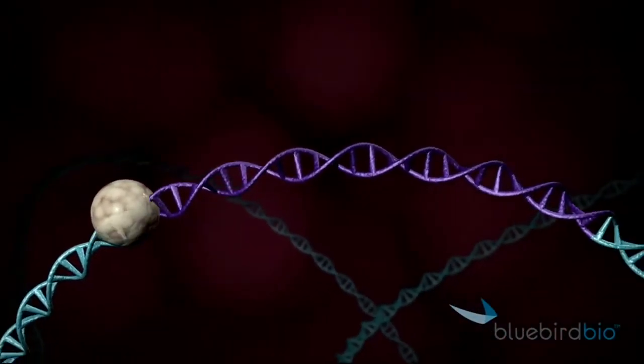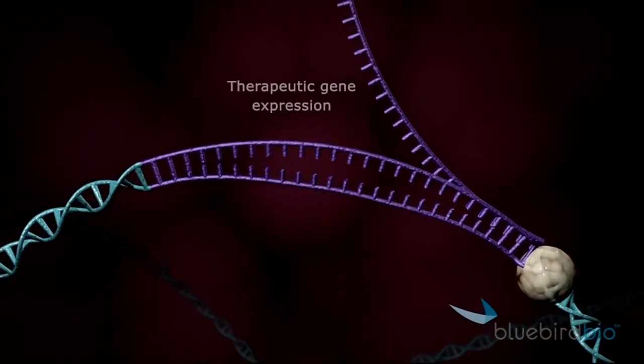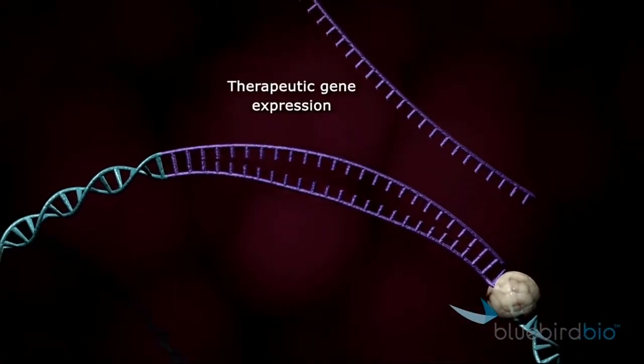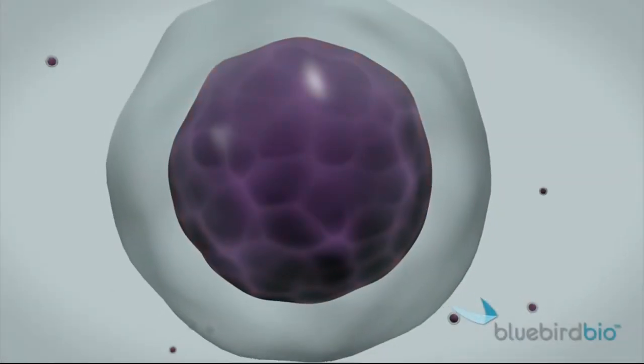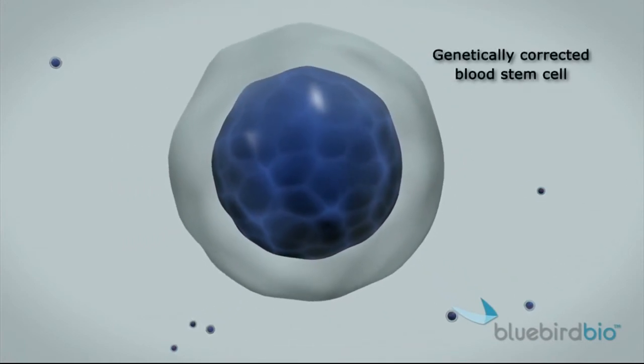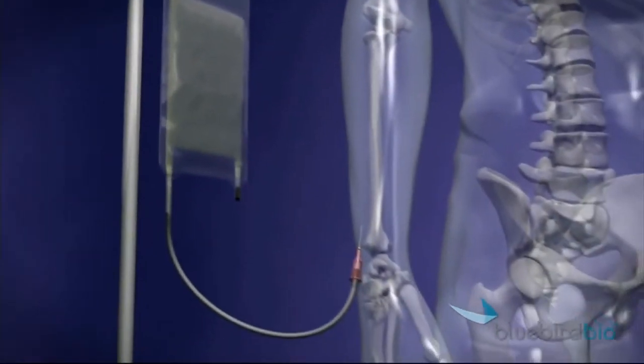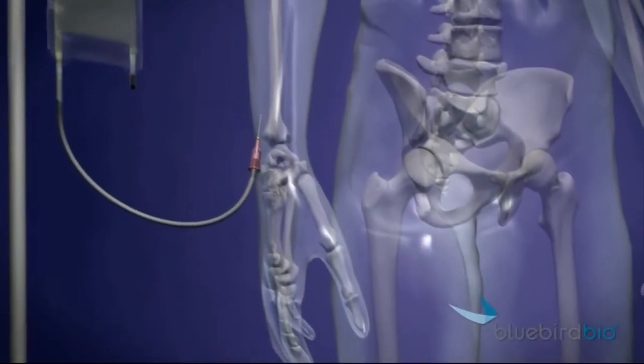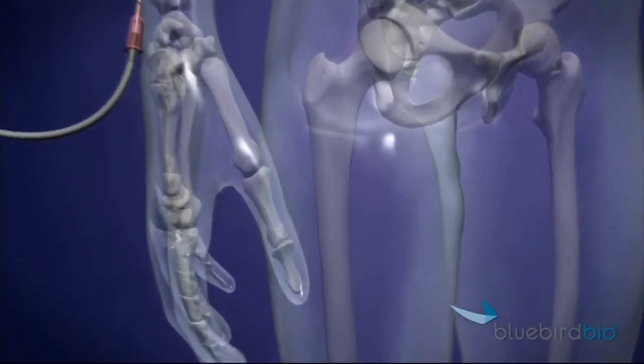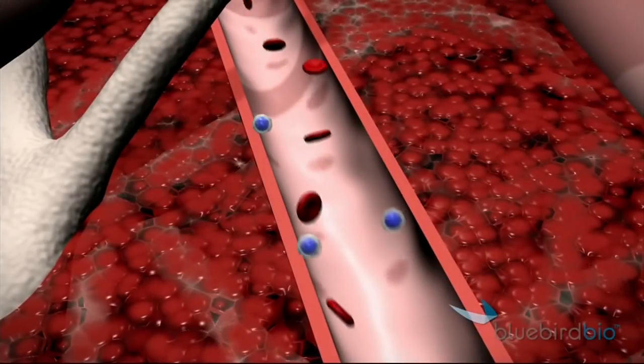That stem cell knows what to do. The cells know what to do. It starts producing your therapeutic gene. It starts producing a lot of them. You turn your red cell into blue cell in this picture here. Bottom line, those are modified. Those now know how to do what the problem was before. We put it back into the patient. So picture Ethan here. We put it back in.